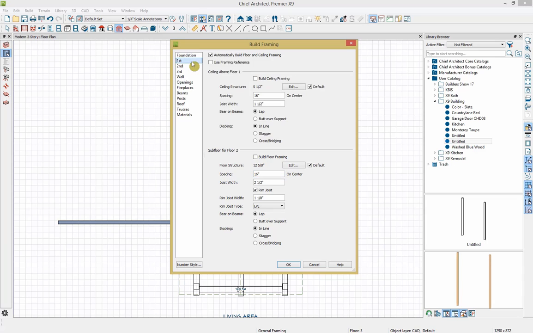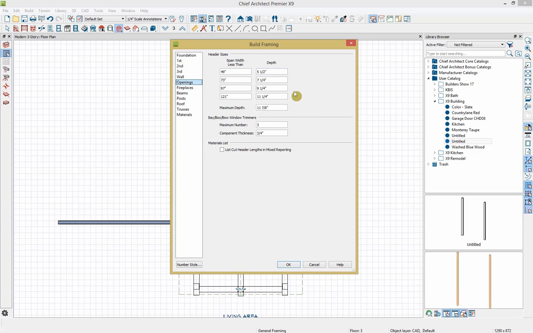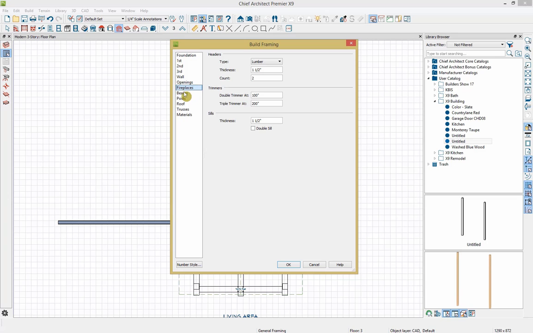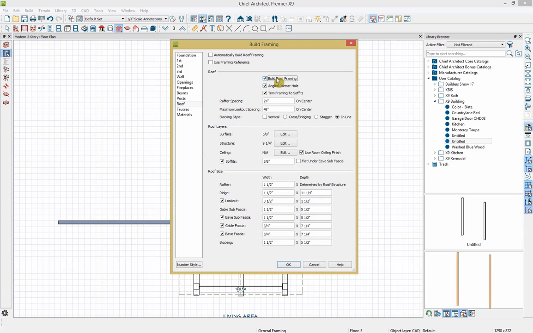So across the panels over here, we're just going to continue working our way through the auto builds, through all of our floors and ceilings here, and then we'll build our wall. And I'm going to automatically rebuild. And then through the openings, this is where you can control your header options across the board. So your span table is just right here for you. You can change your fireplace information, beams and posts. And here's the roof information. So this was also in the roof build roof dialog, where you can control all of the different information for just a stick built roof system.